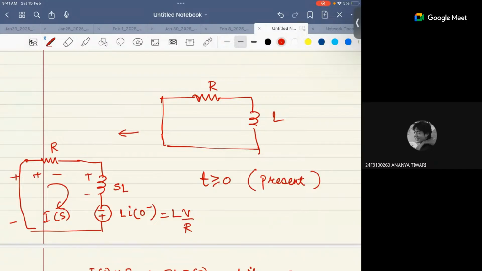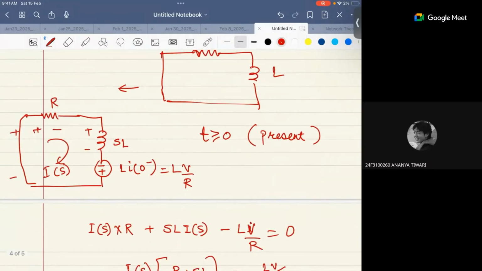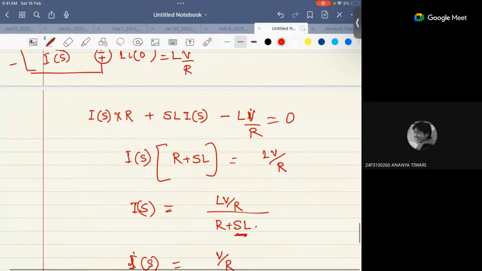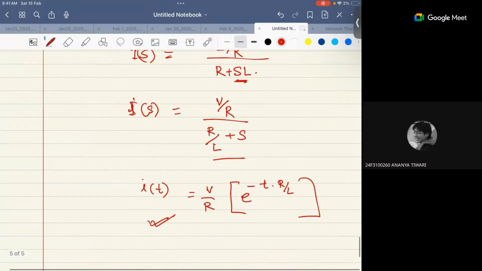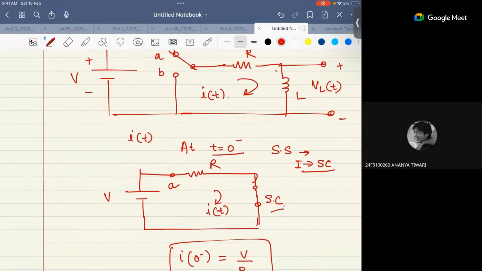If you have to convert that to a Laplace transform, then a voltage source will also get added, right? So now we have added the voltage source because there was an initial condition, and we have written the equation. You can use KVL or KCL. Here we have used KVL, and then you can calculate the current through that. This is the type of question that will be asked. Okay, is this clear to everyone? Does anybody have any doubt in this?